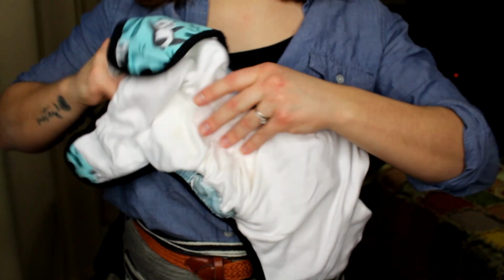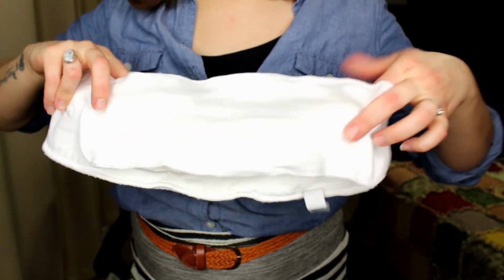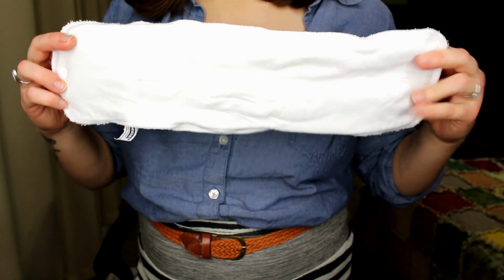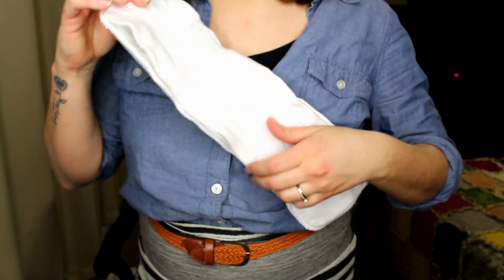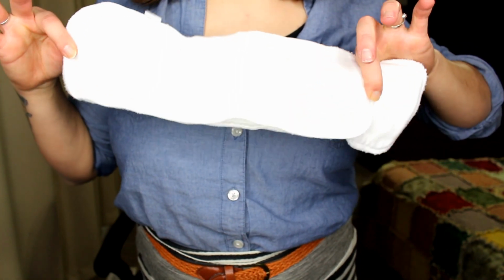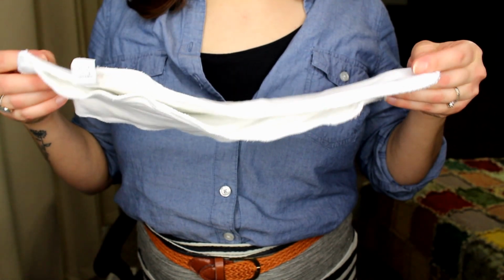So anyway, this insert here, let's talk about it. It is actually 2 little guys that are snapped together. So you have a big one, and it's thick too. It's long and thick. And then you've got this little baby one that's thinner and just a little bit shorter, you can see. And they snap onto each other, these 2 little snaps here. And then you throw it inside of the diaper.